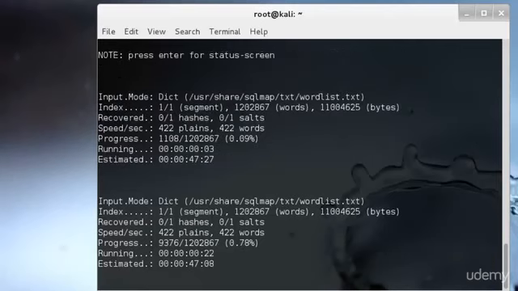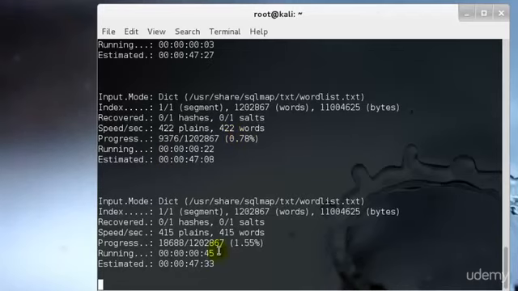So as you can see, the progress is 0.78%. You can just keep hitting enter. I have in fact a decent password over here. I won't even say decent, so it should probably be cracked within a few seconds or minutes, not seconds exactly. Let's see what it is exactly.